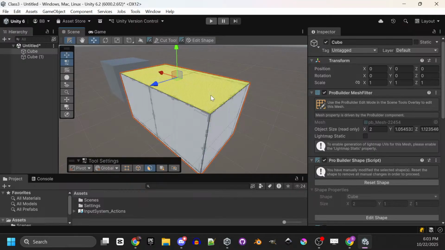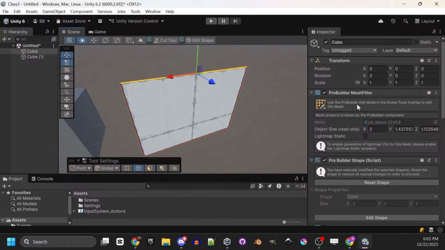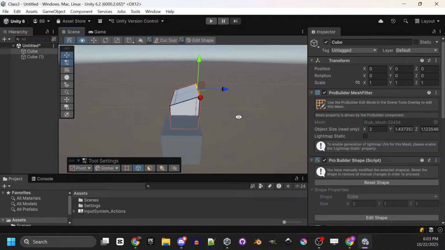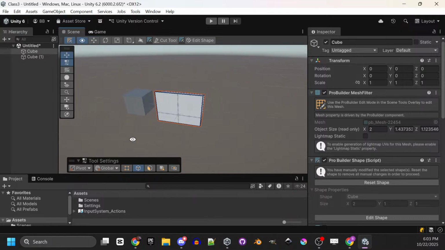So that's a face. Now try clicking this one that says edge selection. And so now if you click on an edge, you can manipulate just this edge. So now look at what I've done, something that you can't do with just scaling and rotating and moving an ordinary Unity cube.